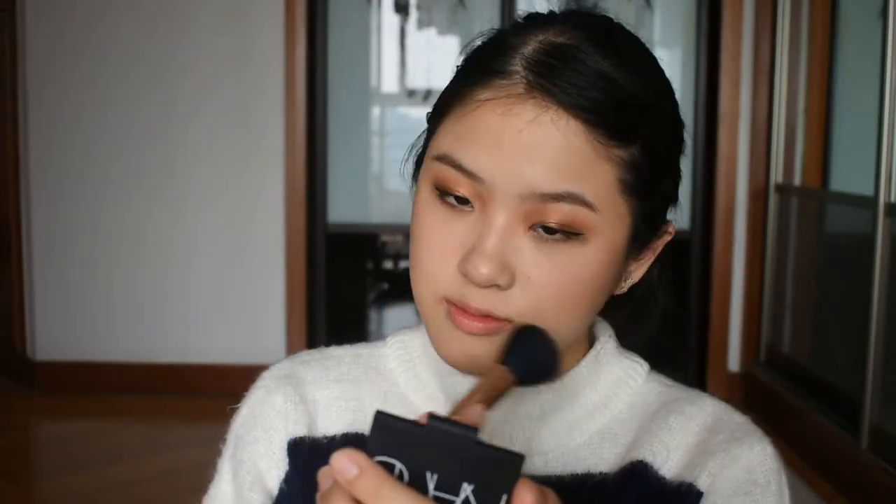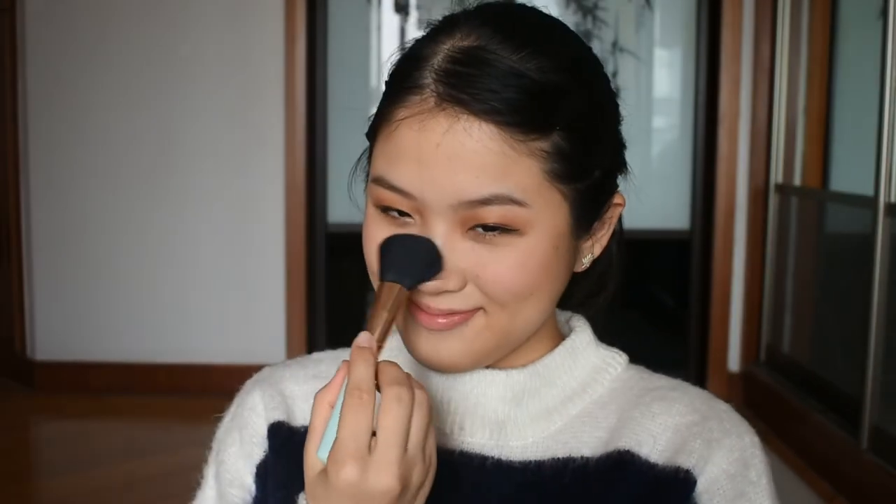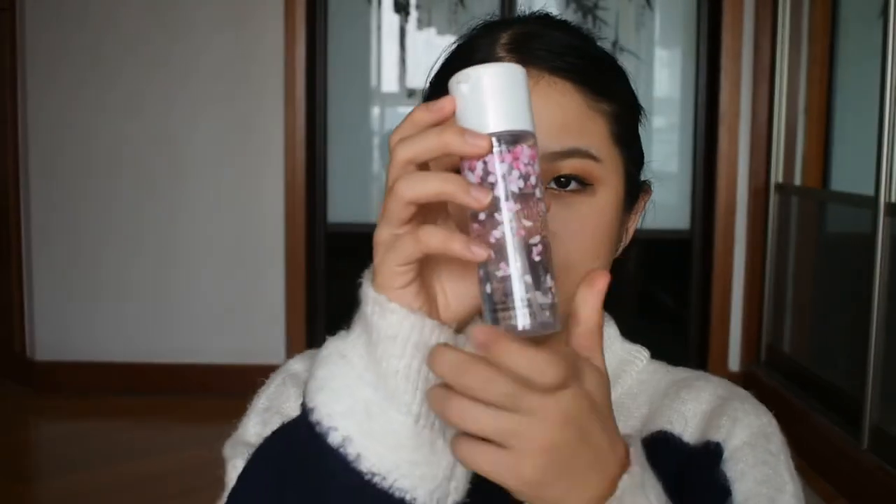For blush, I'm going to use my Lash blush in the shade Outlaw. It's a deep pink color with some golden shimmers. My dad brought it for me in Hong Kong and I use it literally in all my videos because I want to hit pan on it. The blush has a pretty pinky rose color and on camera you can't see it very well, but in real life I had really pink cheeks. I felt like I needed to use some Fix Plus to spray it all over my face and melt in all the powders — makeup has no rules.